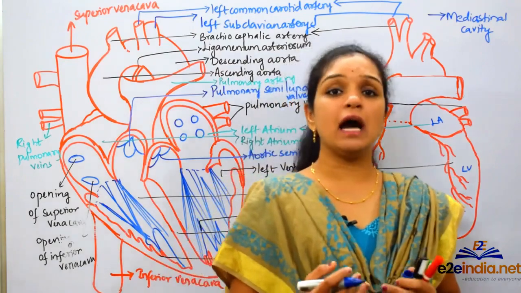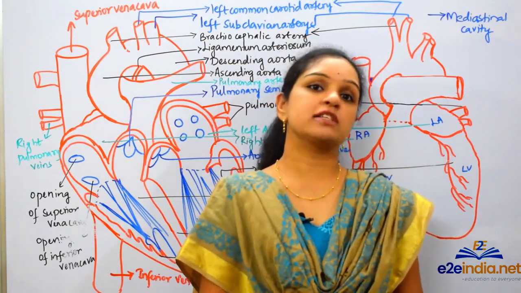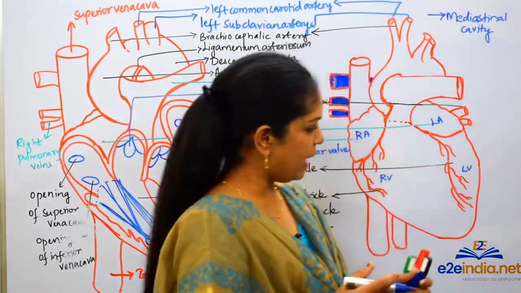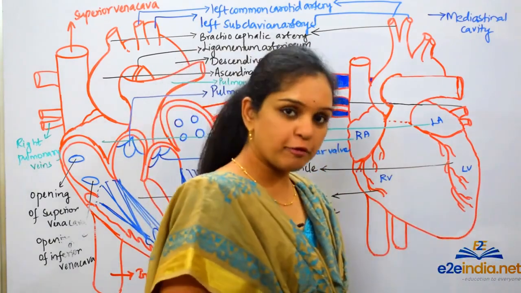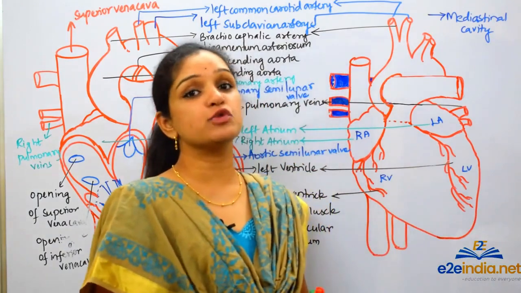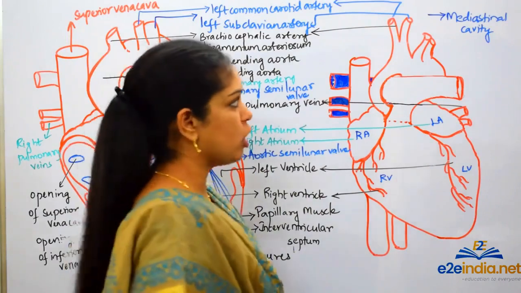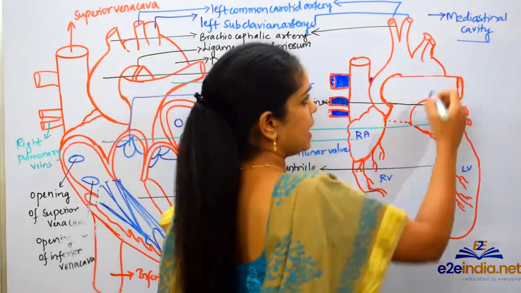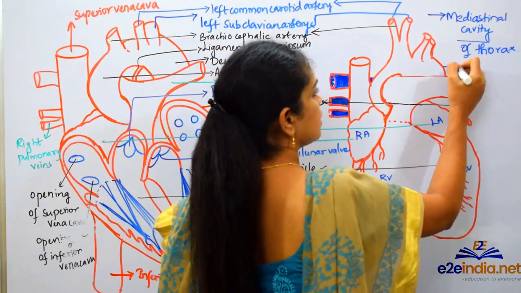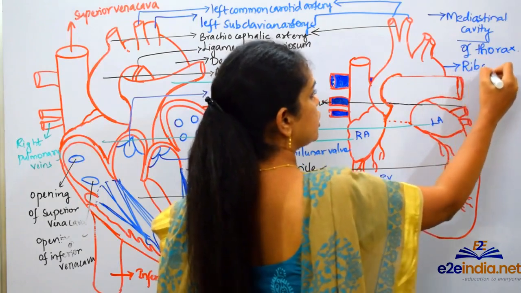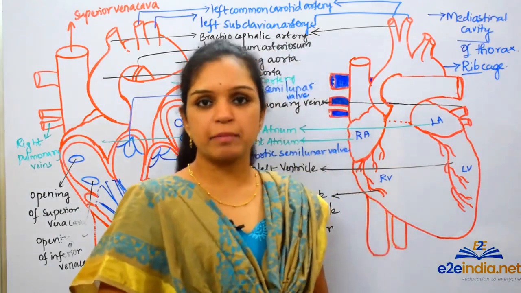Though we say that the heart is slightly tilted towards the left, or is present on the left side, it is actually present only at the center, but its left ventricular part is slightly towards the left, for which we get a feeling that the heart is situated on the left side of the thoracic cavity, but in practice it is not. So it is located in the mediastinal cavity of the thorax, or we can say the upper thorax. It is guarded by the rib cage. There are 12 pairs of ribs present, which we have discussed in our previous sessions.